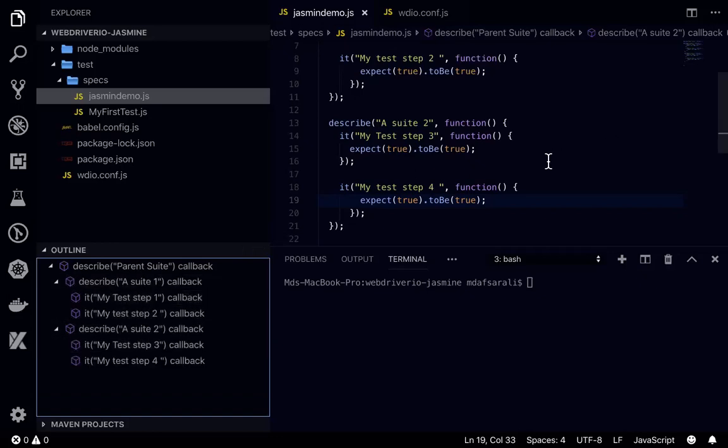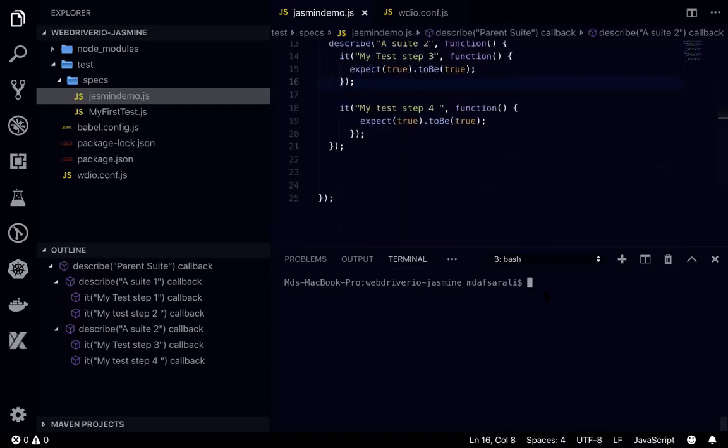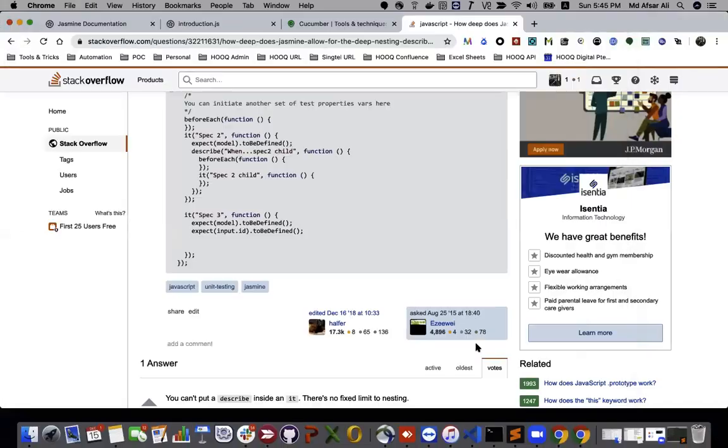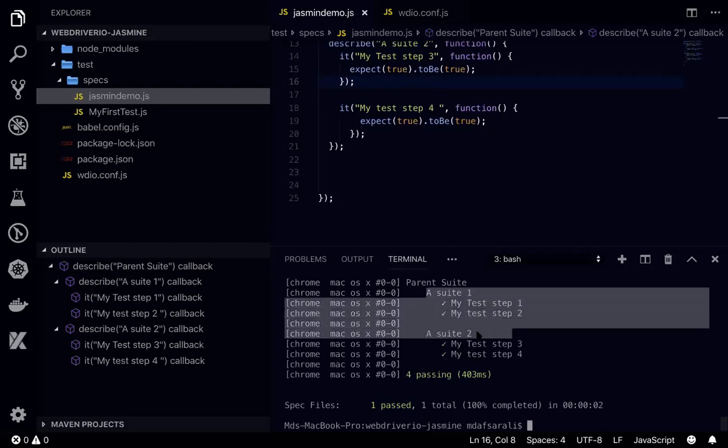Fine. So in a similar way, if I want to run these, I can run it, right? npm run test. So now you can see I have 4 steps passed, and 2 suites.